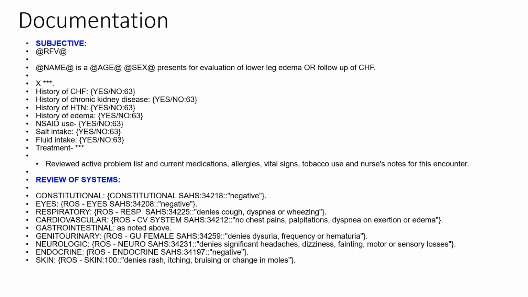So you can ask them how long they've had the symptoms, if they have a history of heart failure, history of chronic kidney disease, history of high blood pressure, history of lower leg swelling or edema in general, if they use any anti-inflammatory medications like Aleve, Motrin, naproxen, that sort of thing, because that certainly can cause lower leg swelling and side effects, what their salt intake is, and what their fluid intake is, and if they've done anything for treatment, whether that's raising their legs, like elevating their legs or not.